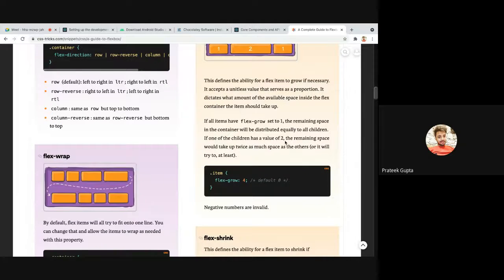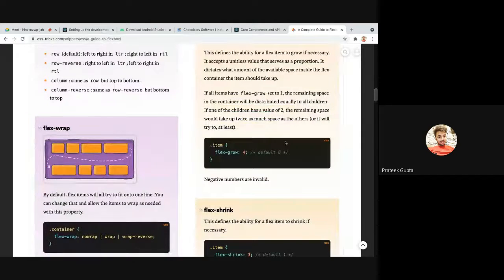The other one is flex wrap. Suppose a container has a width of 100 pixels, and each individual component has a width of 20 pixels. Without any margin or padding, you can fit only 5 components in a row. The sixth component will automatically get rendered on the next line.